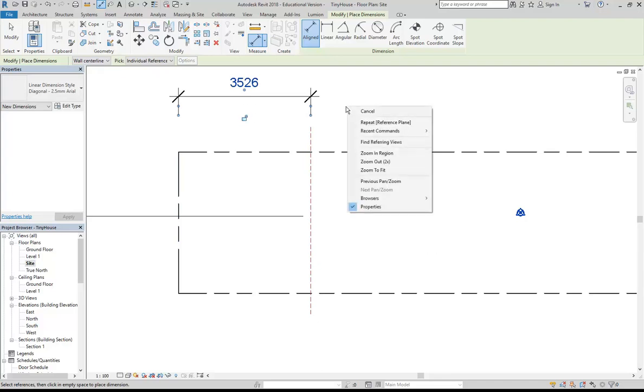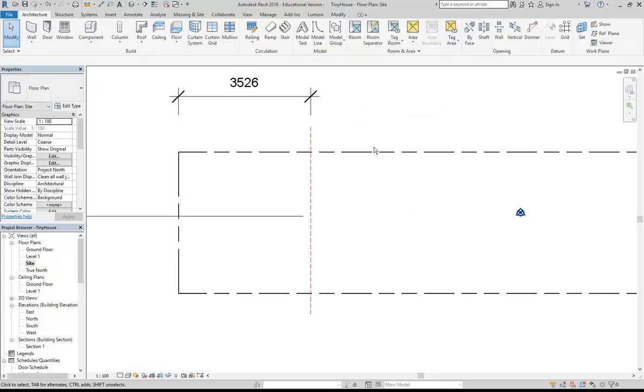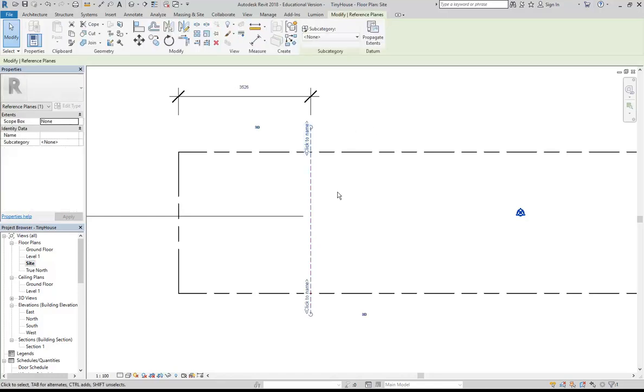And then, as before, I'm going to cancel twice to finish drawing dimensions. And that means I'm back in my default select mode. In other words, I can select anything. So I'll select that reference plane, and now I can change this dimension. And that's another important thing that I'm showing you there. Realising that to adjust a dimension, you normally need to select the object you want to move, not the dimension.